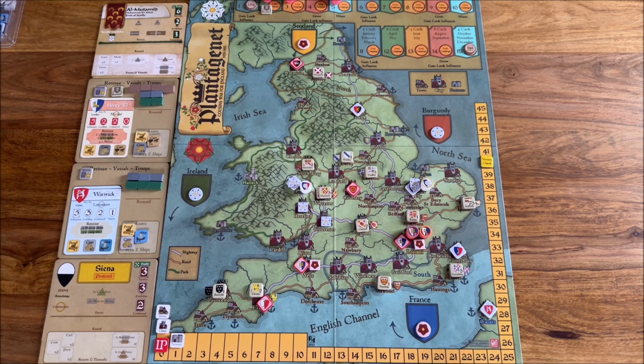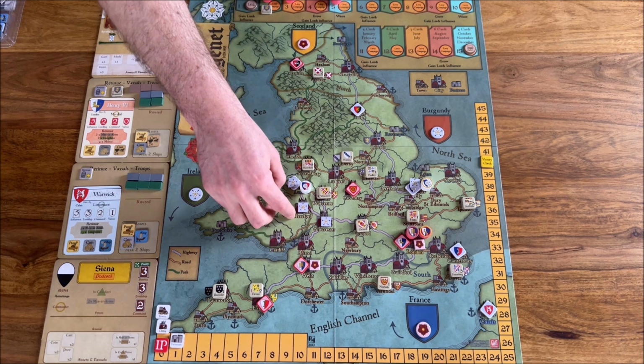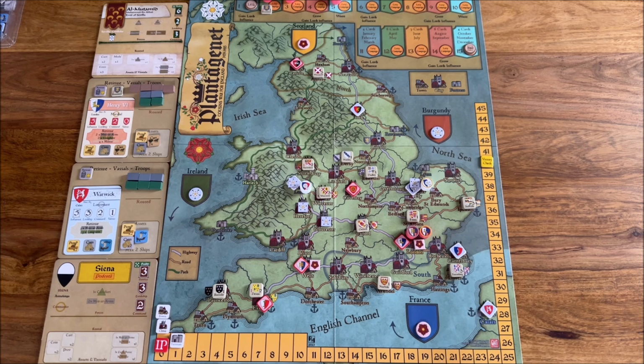Three typical forces, so militia, men-at-arms and longbowmen. To this you add a retinue. To this you add vassals, and that's everything which is in Plantagenet. So there is no evade. Not so many units can actually fire at range. There is no cavalry. The strongholds do not have garrisons. You just simply take them by the influence. I believe that will be all for the forces. It was a quick change to show.